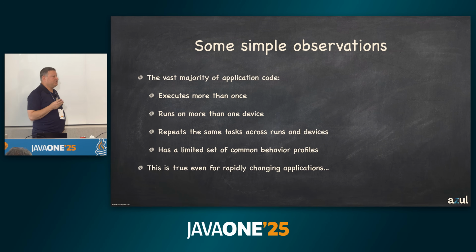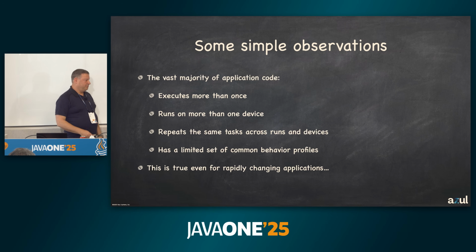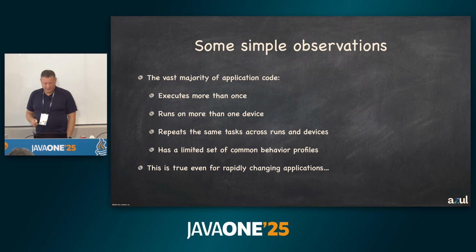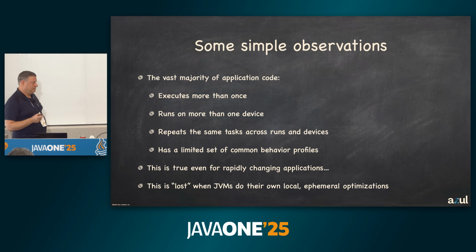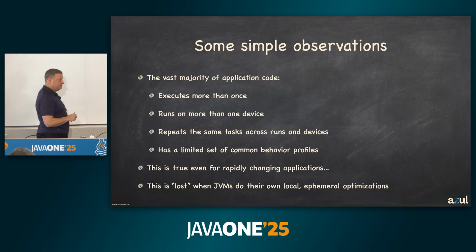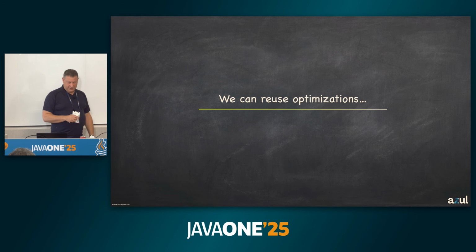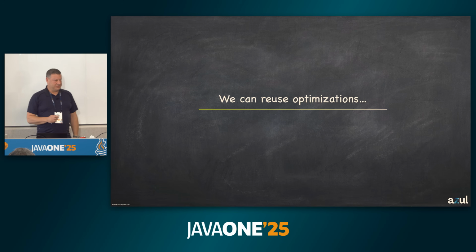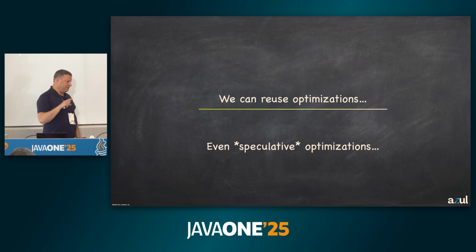And this is true not just for stable code like, I don't know, Cassandra. It's true for your microservice that you do rapid DevOps deployment on 5 times a day. Between your 5 deployments, it's running millions of times with these qualities, right? None of this is leveraged by existing runtimes. But if we have something that's being asked to do all the optimizations for all the instances, we can actually reuse the optimizations. We can even reuse speculative optimizations.